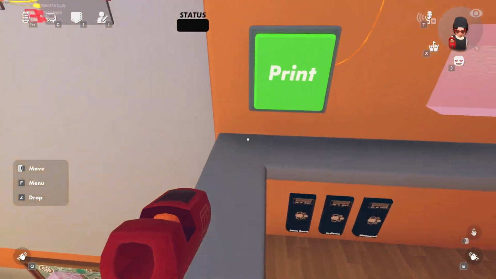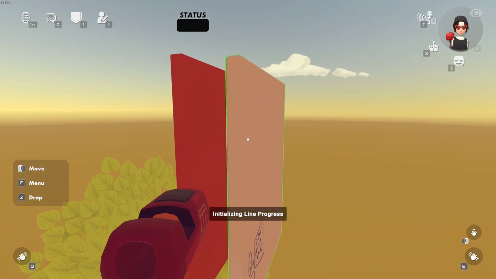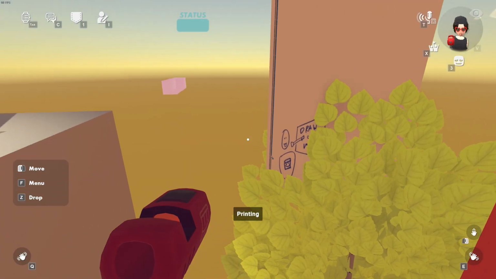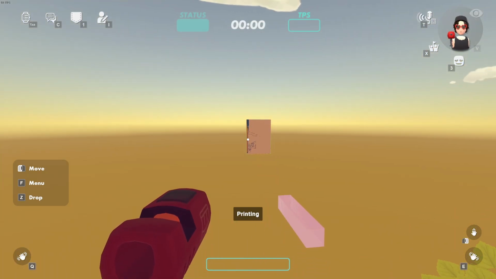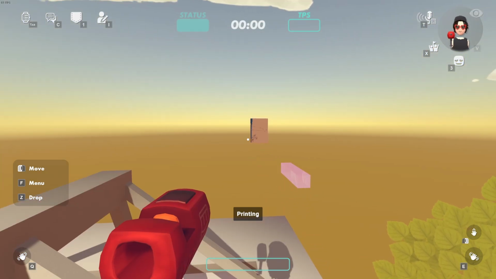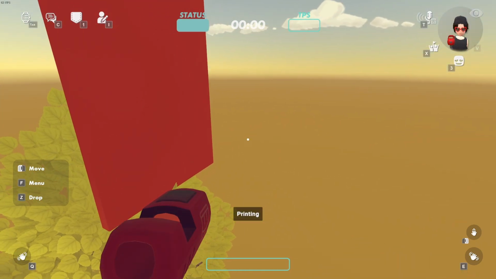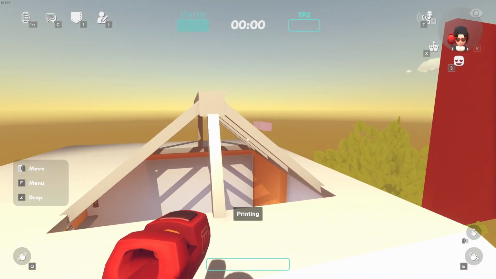So let me test it out again. As you can see, the canvas moves to the position it's supposed to be at, and there we go. It started printing. I forgot to say this earlier, but the canvas should move. It's fine. It's not going to disappear. It will be brought back to its original position over here once the canvas is done printing.